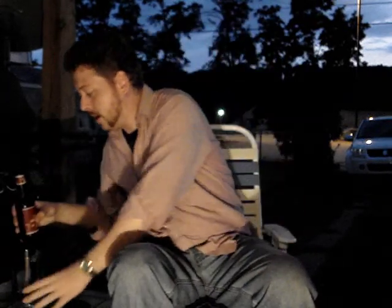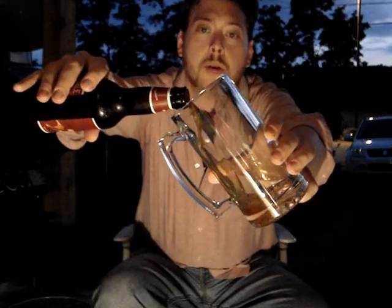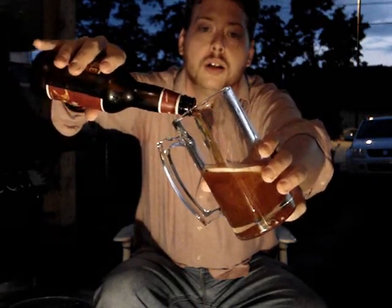Let's see if Budweiser has the ability to manufacture a drinkable beer. I just got this out of the fridge so it's pretty cold. I'm going to use a mug for this. Crack it open and let's see if I can get the pour in on the camera. Get a nice smoke pouring out of there and a little glug, glug, glug going.